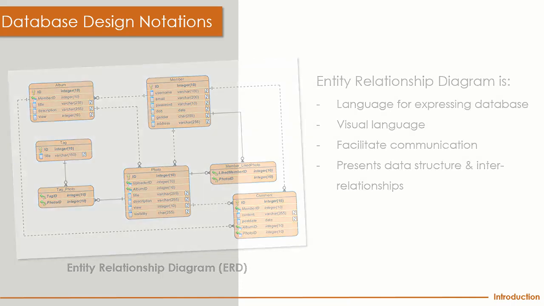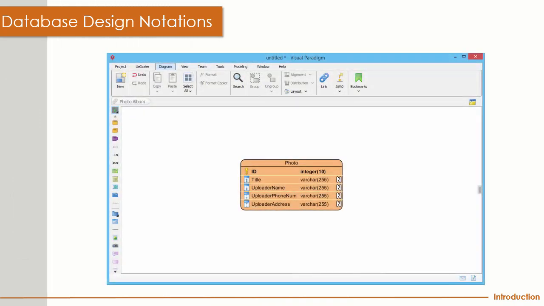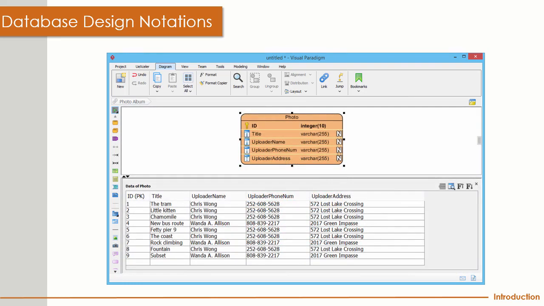And come back to our example, the uploader and the photo. If you present the photo in the ERD, it will look like that, a round rectangle. It is showing the data objects about which information is to be collected and saved, and detailed records can be shown in the record editor. We will cover this later on in the coming lectures. So you can see we store the title, the upload name, photo album, and the address.